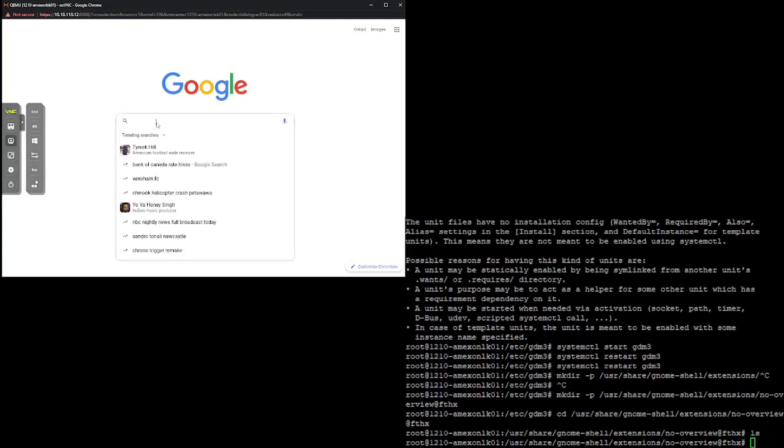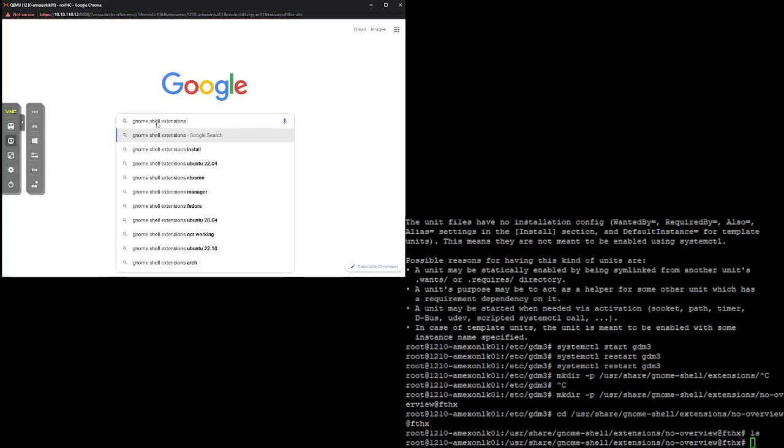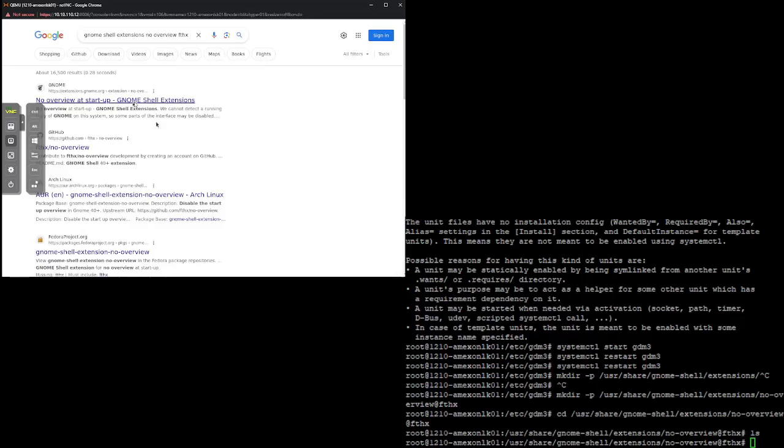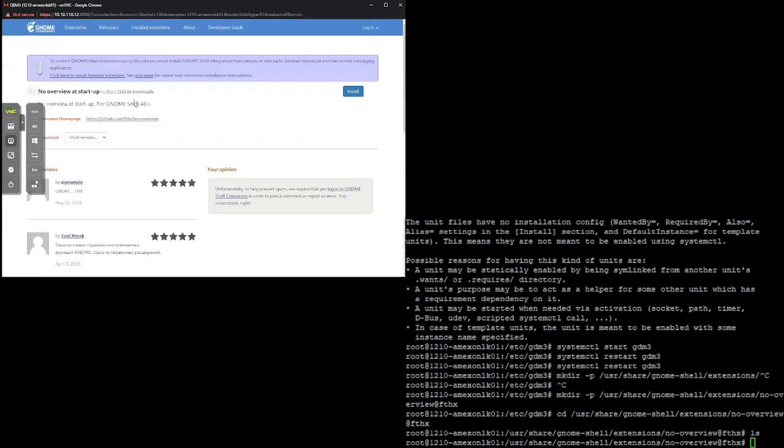Okay, and then I'm going to do gnome shell extensions, and no overview. And then this one's developed, it says at fthx. This is the one that I used. Okay. You can download it from here manually. Again, for the sake of this video, I already have the path because I've used this before.